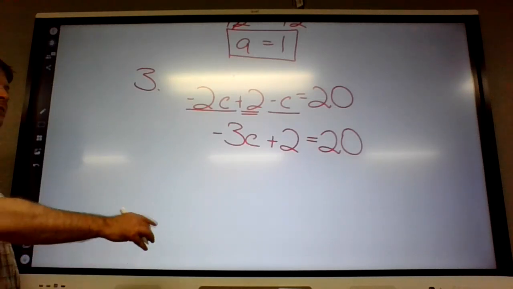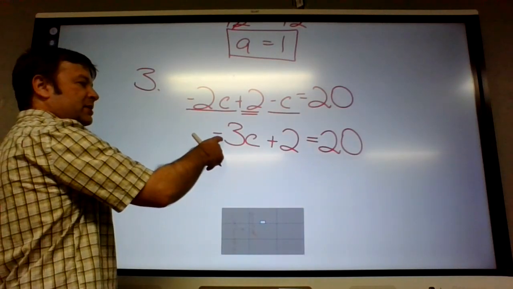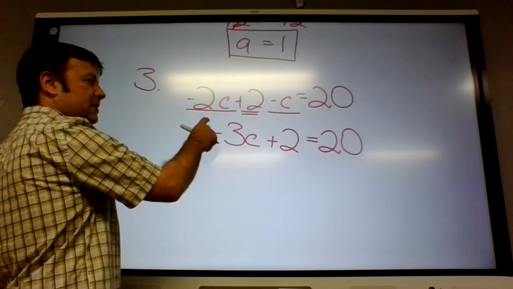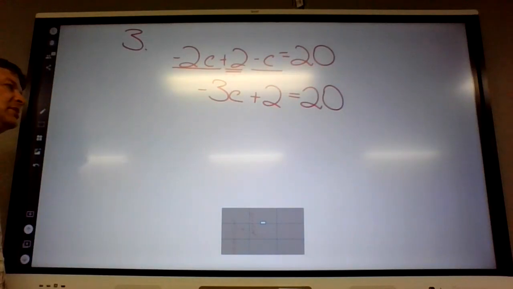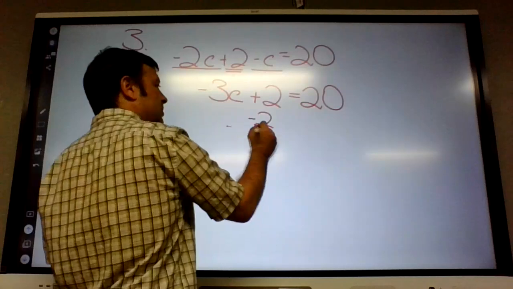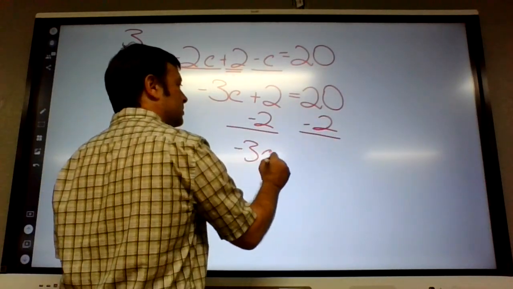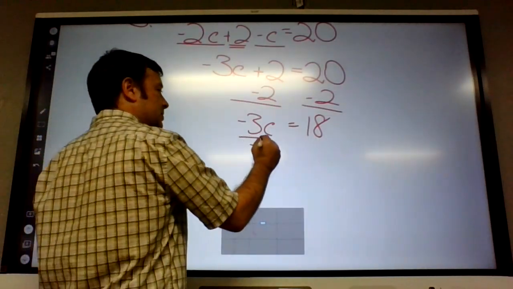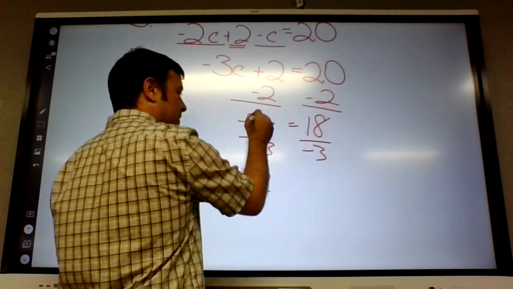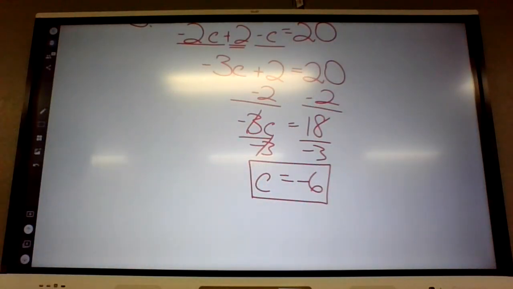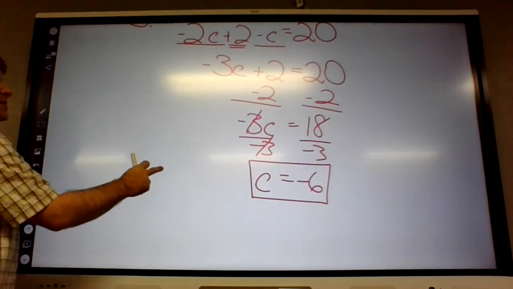Okay, here's the thing. If you want to do that first step in your head, you could start by writing this down instead of the original problem. That is an option. So you can do one thing in your head. All right, and then, Leah, what did we do after this? And then what? Okay, so we got c is negative 6. As always, if you wanted to check it, you could plug it back into the original problem. Make sure it works. Makes both sides equal.